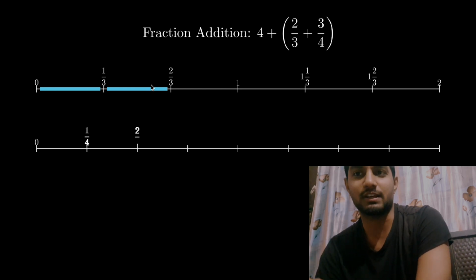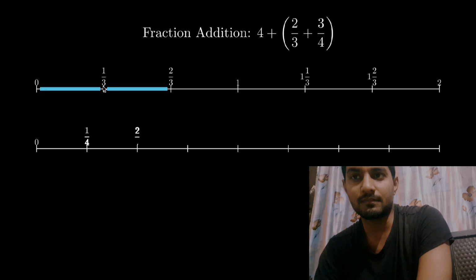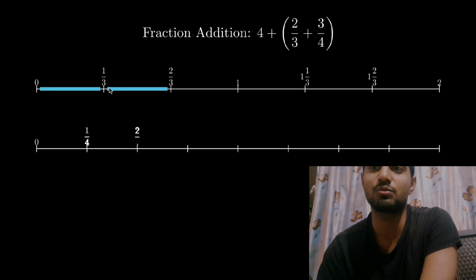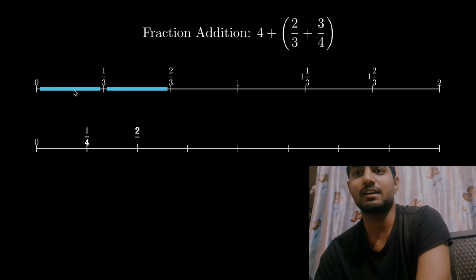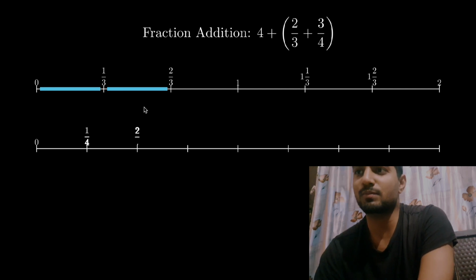That means 2 by 3, right? So 2 is filled over here, so you can see this becomes 2 by 3. And this is the same size. If I have to draw the same size, this is the length over here. You can think of it as 2 sticks, right? One stick is a 1 by 3 length, another stick is 1 by 3 length, and that has to be added to 3 by 4.